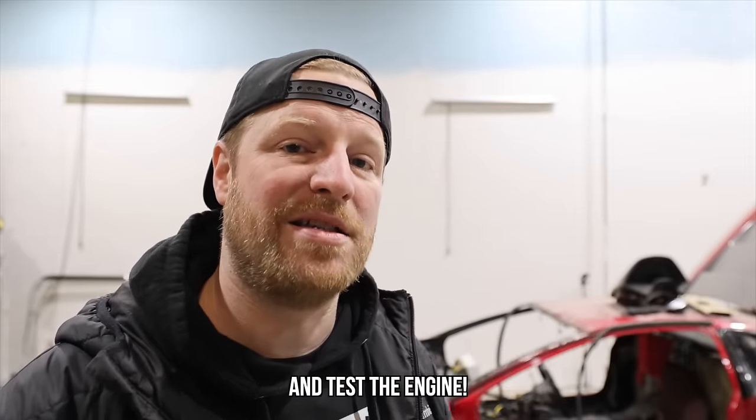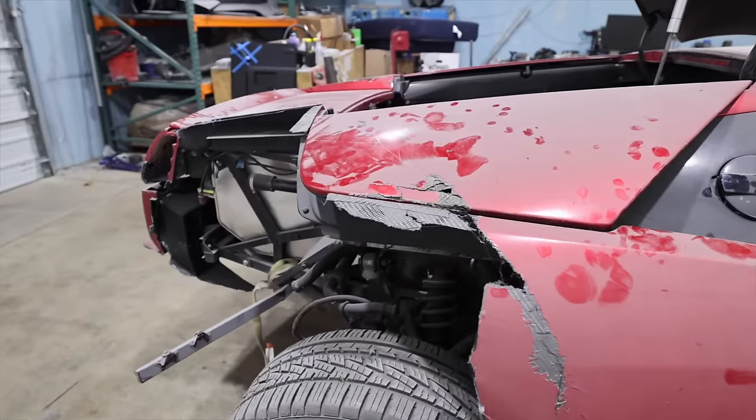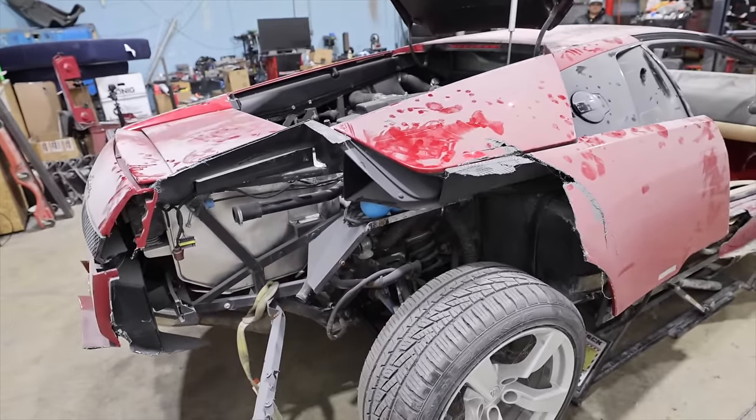So the game plan in today's episode: test out the transmission. If it works, that's a slam dunk, we keep the powertrain. Then we gotta figure out all the other stuff we're gonna need to buy, source, find, or fabricate to make this thing actually run and drive, because the back ain't really attached to the back very much in this thing. And then we gotta come up with a game plan for cosmetically how to repair this thing and what it shall look like. That's what's in store in today's episode. Let's get down to it.